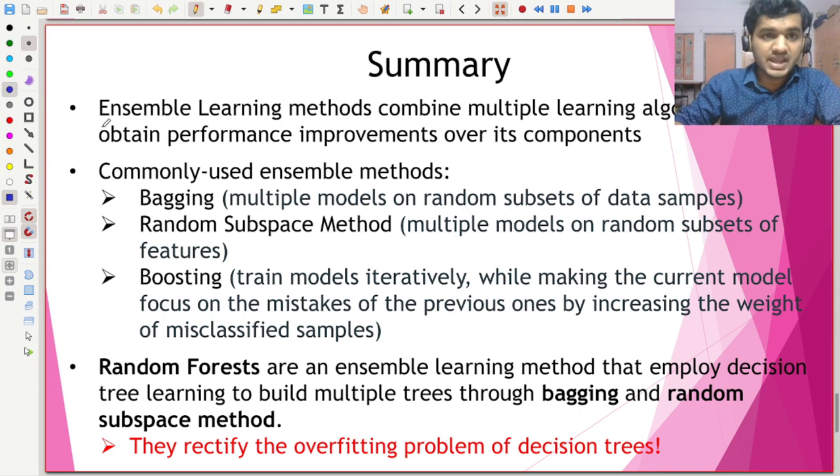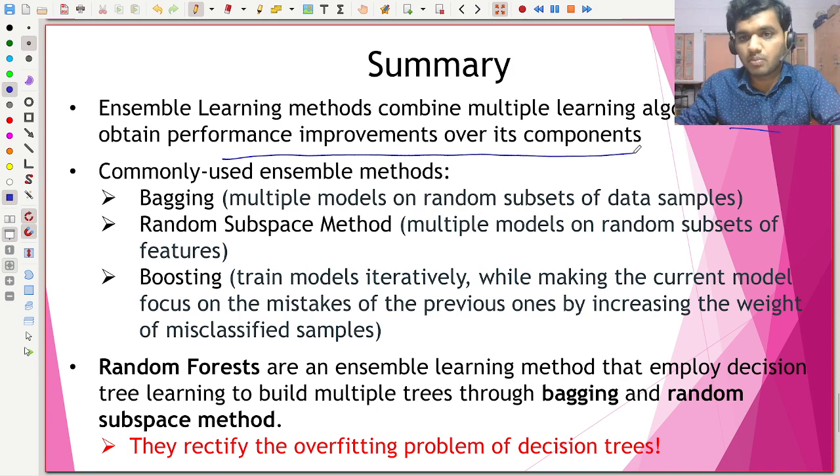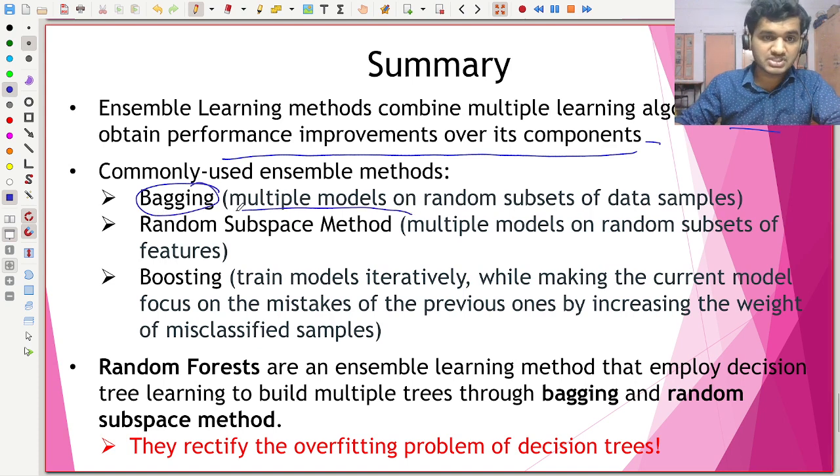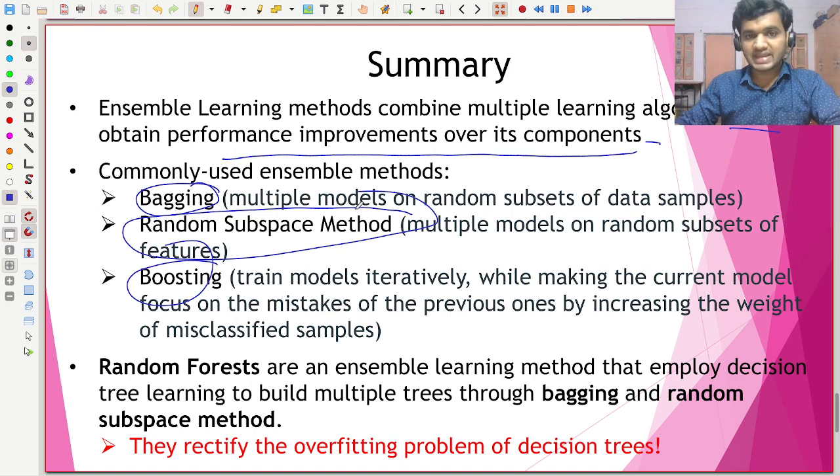First, ensemble learning, which we discussed in the last class, combines multiple learning algorithms to obtain better performance than its components. The commonly used ensemble methods we discussed are bagging, the random subspace method, and boosting. Bagging is multiple models on random subsets of data samples. The random subspace method is multiple models on random subsets of features.